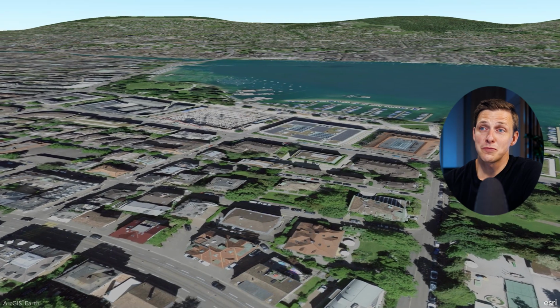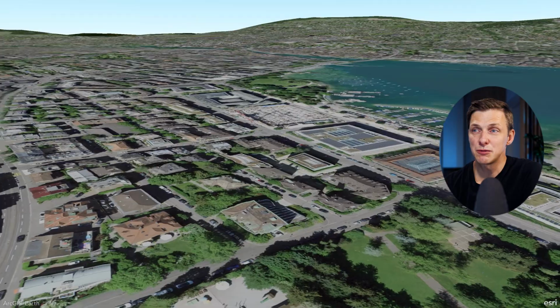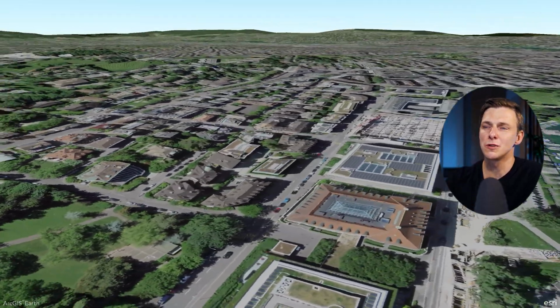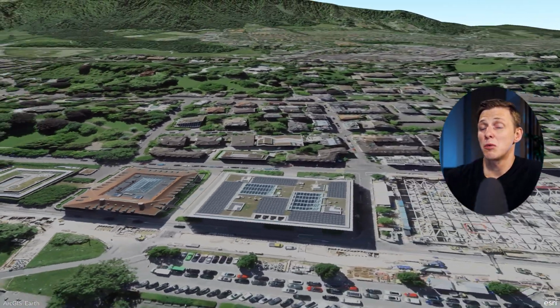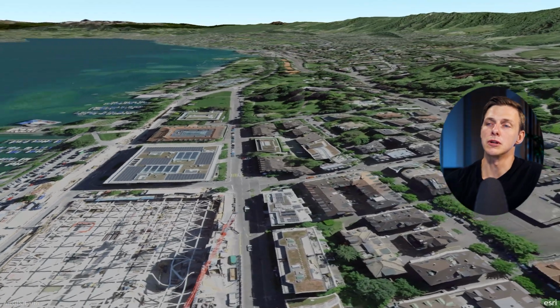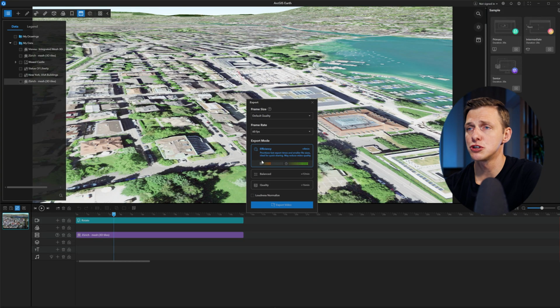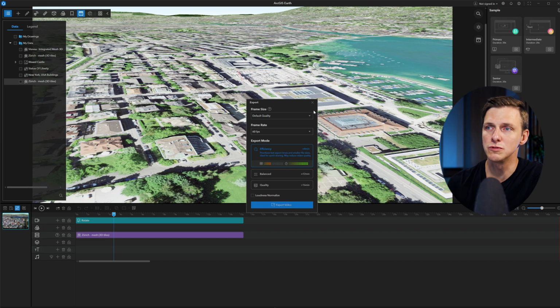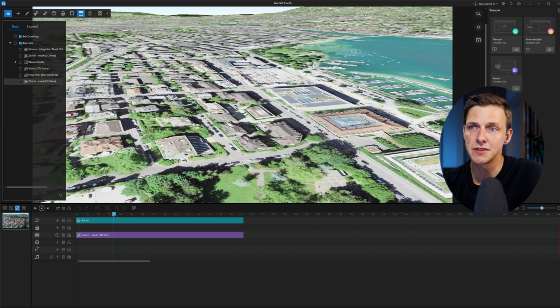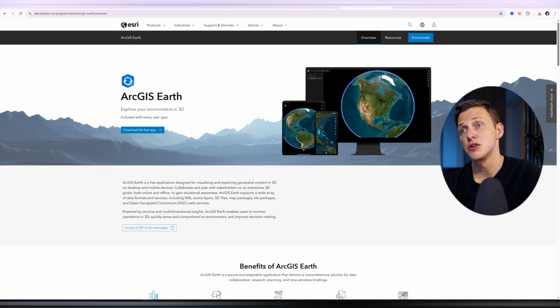Kind of a nice tool, but it requires a lot of time to get used to learn all those settings it offers, which are not so intuitive compared to Google Earth Studio. But I think that this tool has the most potential to be an easy to adopt tool for quick cinematic map flyovers if they will be possible at some point. So yeah, that's ArcGIS Earth.